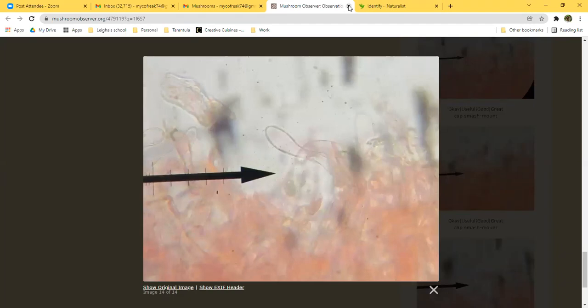So that's from the cap. Dave, yes. Are you supposed to work on the cystidia from the caps too, from Galerinas? Because I didn't know. Some of them have and some of them don't. There's so many species. The more information you can get, the more likely it is you'll be able to narrow it down. I see.